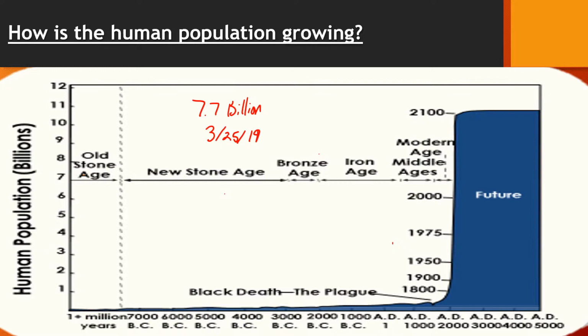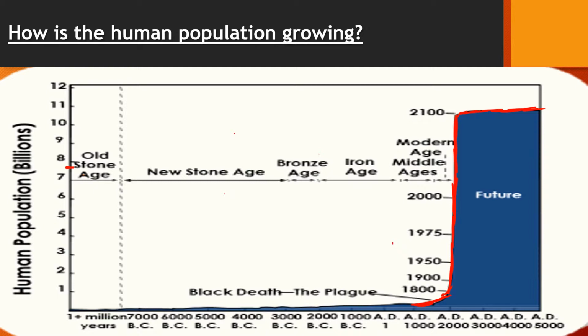As of 3/25/19 was the last time I checked. So estimates at 7.7 billion people and growing. So we are about right here in our population. So we can see a very distinct J curve right here. But we also notice a leveling off. So, like we've already discussed, the idea of continuous exponential growth is not sustainable. Eventually, we're just going to turn into logistic growth.